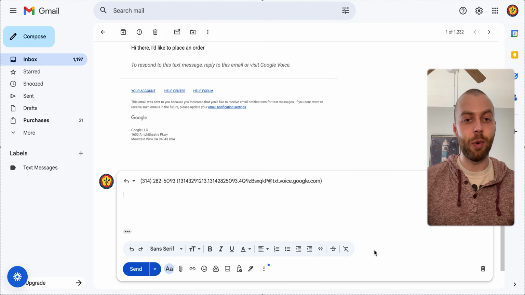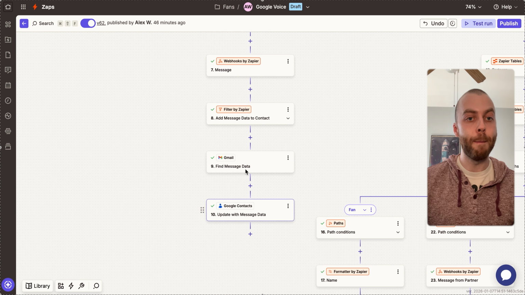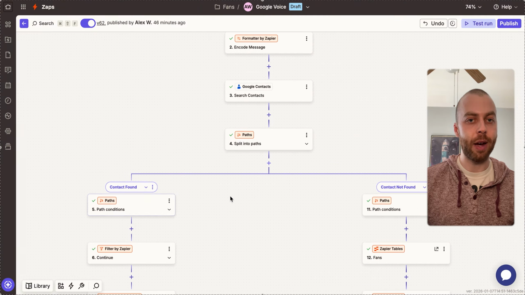And so this is a way for us to send automatic text messages back to those contacts. So that message data is saved in the contact, and then I have another zap I can explain in another video that anytime we want to send an automatic text message back to them, then it sends an email to that saved email address.